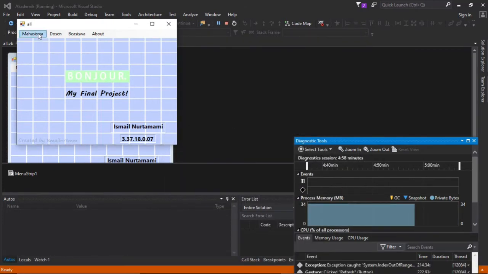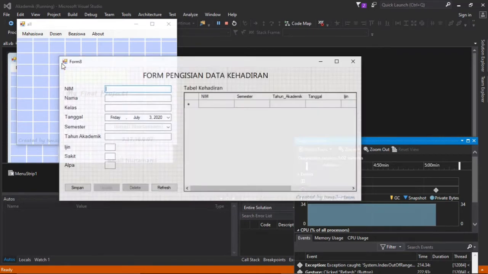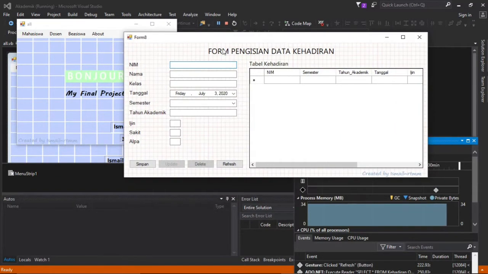Okay, next form is the attendance data of the students. This form is for inputting the attendance data, it has nama, kelas, tanggal, semester, tahun akademik, izin, sakit, apa. Example, we want to input the attendance data of the student.